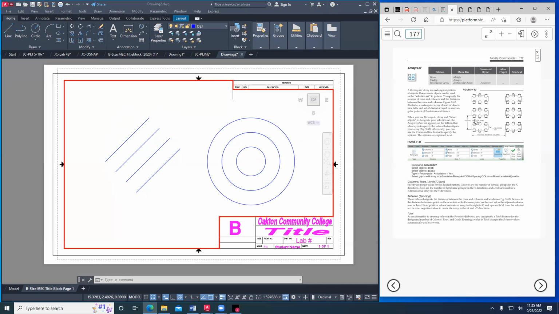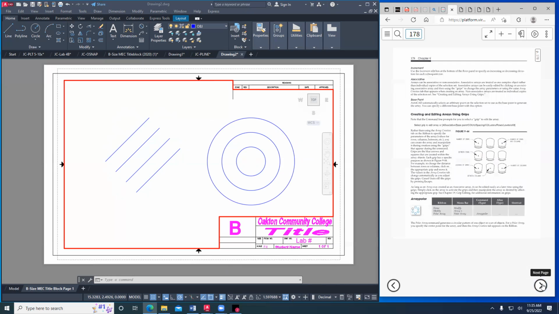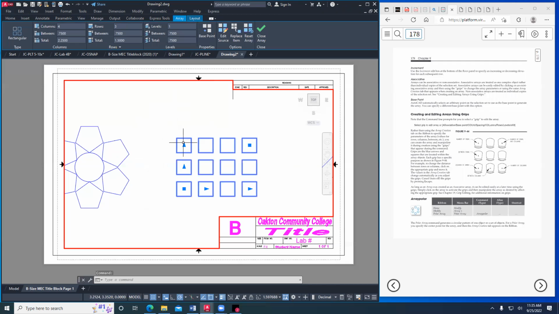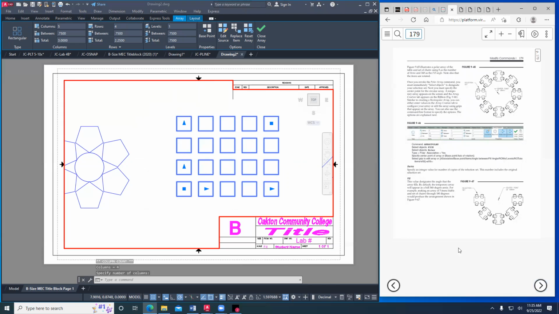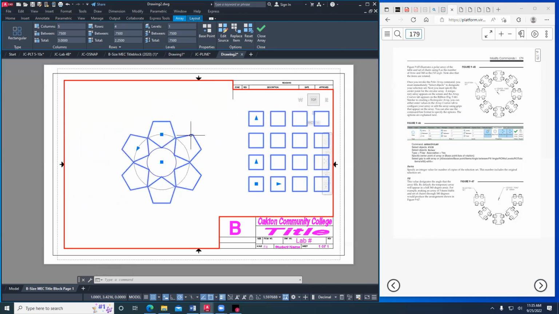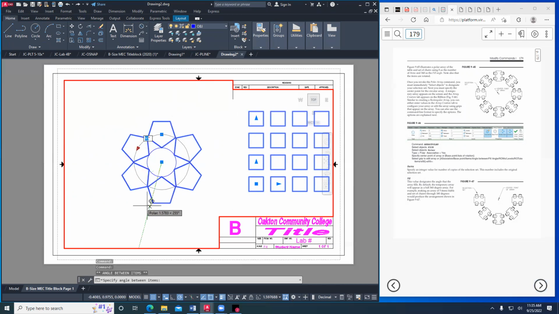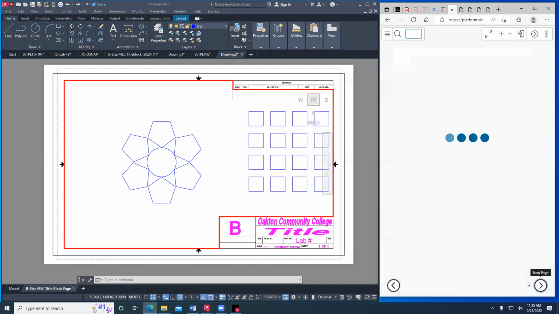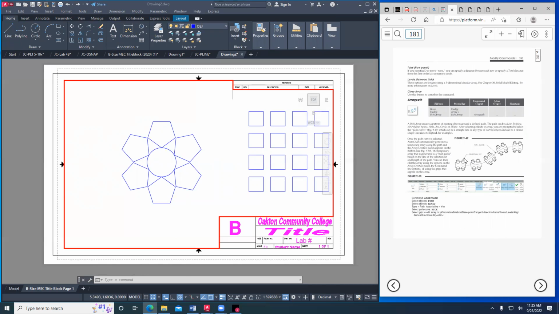And more of the array. These are more advanced AutoCAD, so we'll save these for another time. And some of the associativity behind the array command. So if we're going to go back to something that we arrayed and we clicked on it, and then we set up as associative, we can then continue to modify the array again. Same thing for our circular, if it was set up as an associative. And then you can array things along the path. Again, we'll save that for an intermediate technique.